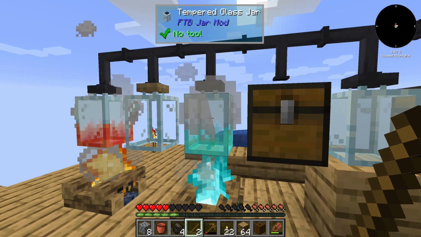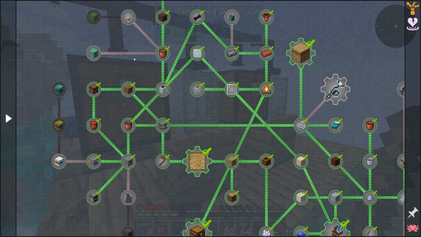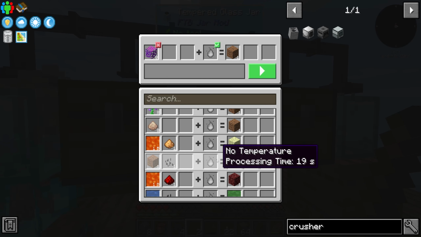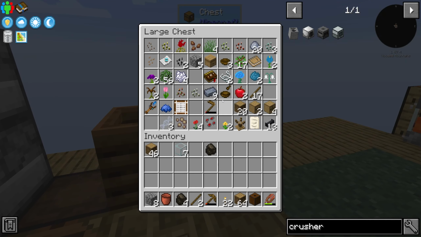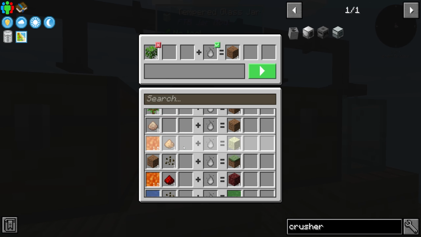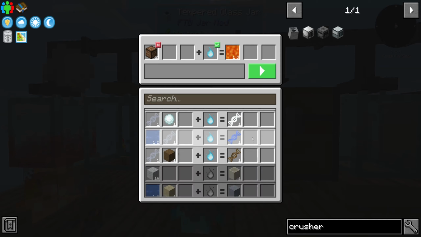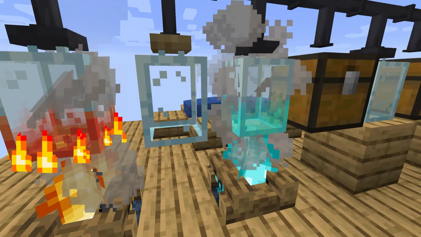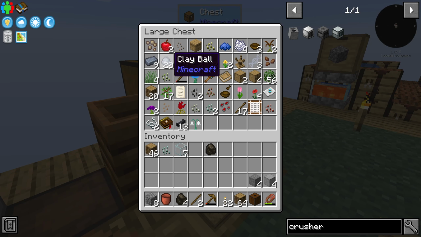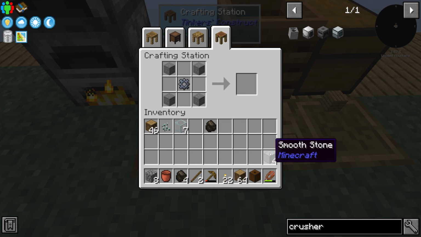Get that cooking. What do we need? Water? No. Check. I want to double check the recipe for that. It was Botania. Recipe for this one. Cobble and organic water. All right. And the organic water recipe. A seed. And that one is the water one? Maybe. That one is the water one. And I believe it was like that.